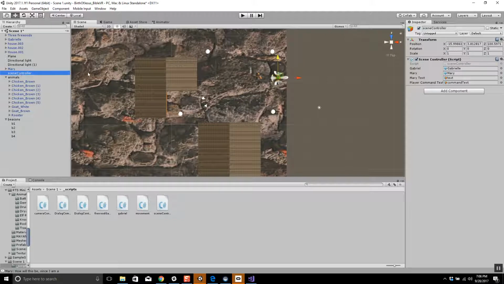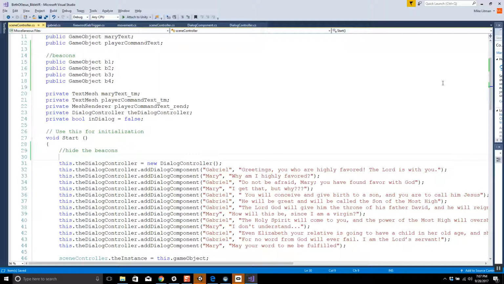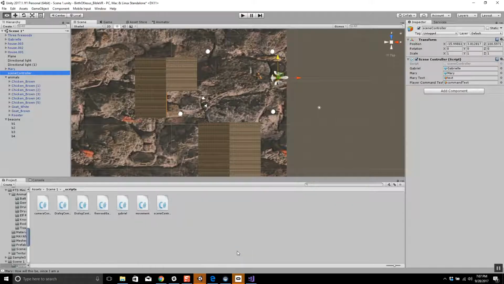Okay, so we have our scene controller. And here's our scene controller. We're going to have 4 new deals here, hopefully, assuming I saved, which I did. Come on. That's the scene controller script. Is it in that scene? Well, yeah, I assume so.